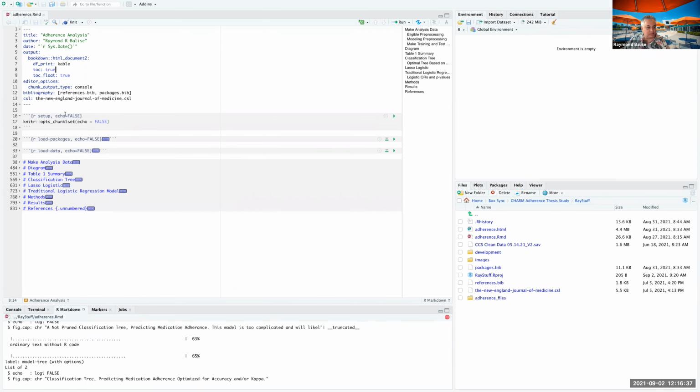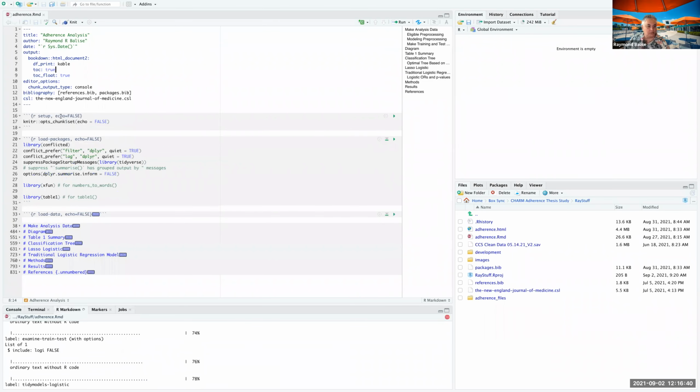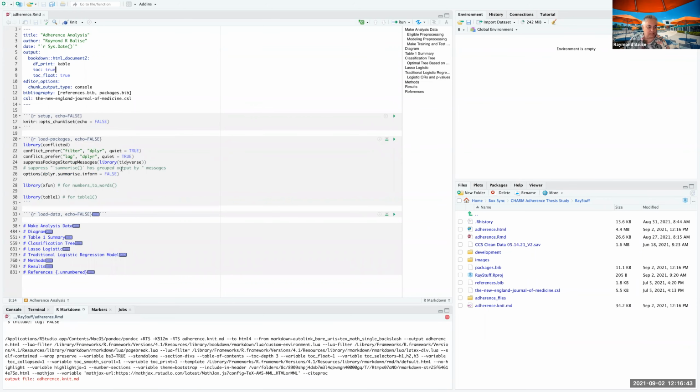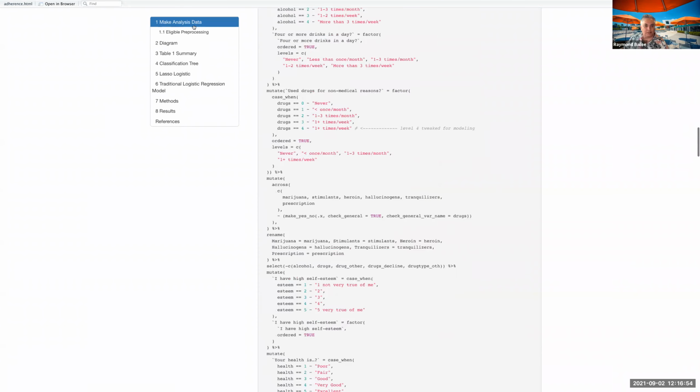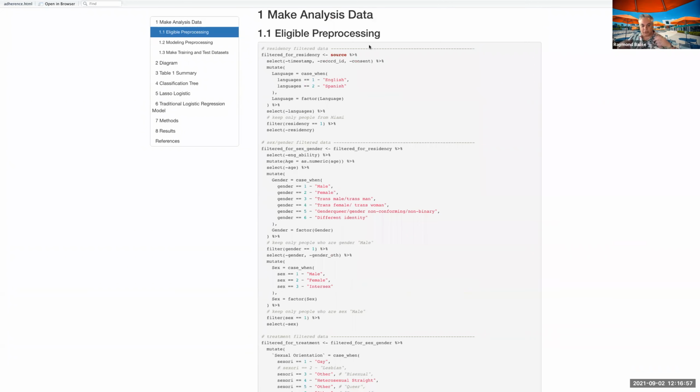As it's thinking, I can show you some of the code blocks. This is just generic setup. This is saying load some packages. And then it builds the document. So I mentioned this is a web page. I asked for a table of contents. And so this is the view as I'm working with Audrey. What does she need to see? She does not need to see that setup code block I showed you for a second. She does not need to see the loading of packages. She doesn't care. But what she does care about is how I'm processing the data.